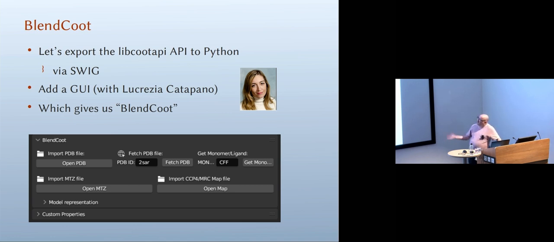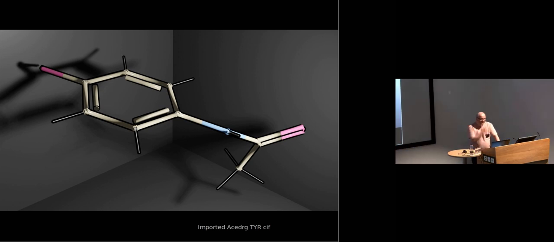So we take the Coot libraries and then add an interface, or a GUI in Blender speak, and then we have access to crystallographic functions or Cryo-EM functions where we can read in molecules, dictionaries, CIF files, restraints, MTZ files, and fetch things from the PDB, maps, and EMDB, and use that to construct our initial geometry, which we can then play around with using the normal Blender tools. So this is me importing a dictionary from ACE drug and using a technique called inverted hull for the outlining.